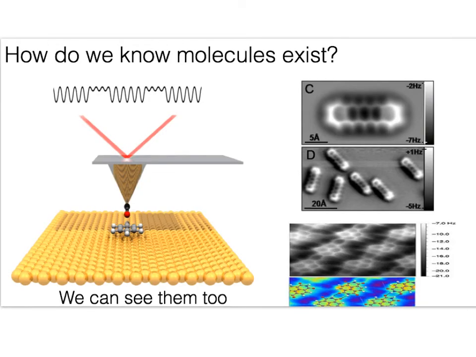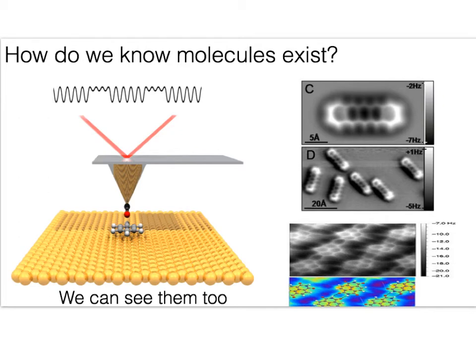So another good question might be, how do we know that molecules exist? And the simple answer is that we can see them as well. And so once again, John Dalton posited that molecules are nothing more than combinations of atoms. And we have a variety of techniques that exist now. This right here we're looking at is atomic force microscopy, and that is that we take molecules and we lay them on a surface. In this case, it's a surface of gold. And then we take a small cantilever.